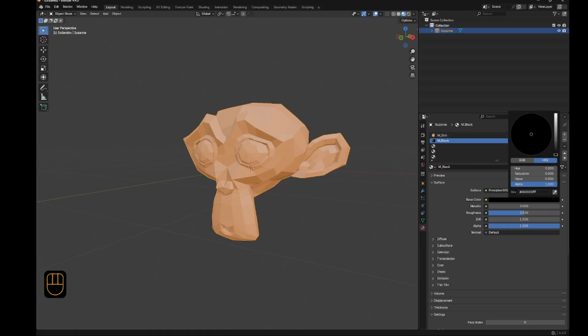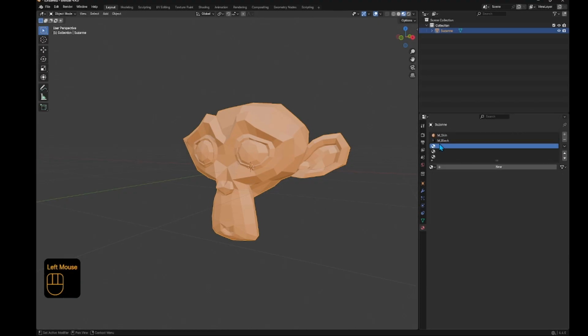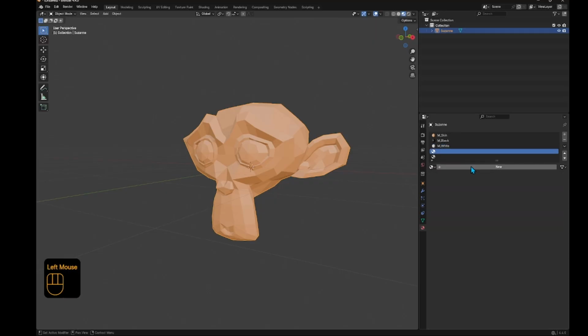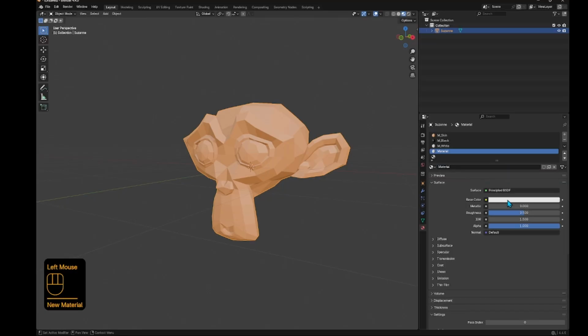So I never go fully black because it acts weird with light in certain programs. I always just bring it up a little bit. There we go. We want a white. And that one's good. We want a nice lipstick. So let's go for red, or maybe not lipstick, maybe just a natural sort of pinky-ish lip color. So we'll go for red, but we'll make it, maybe that sort of color will be nice.